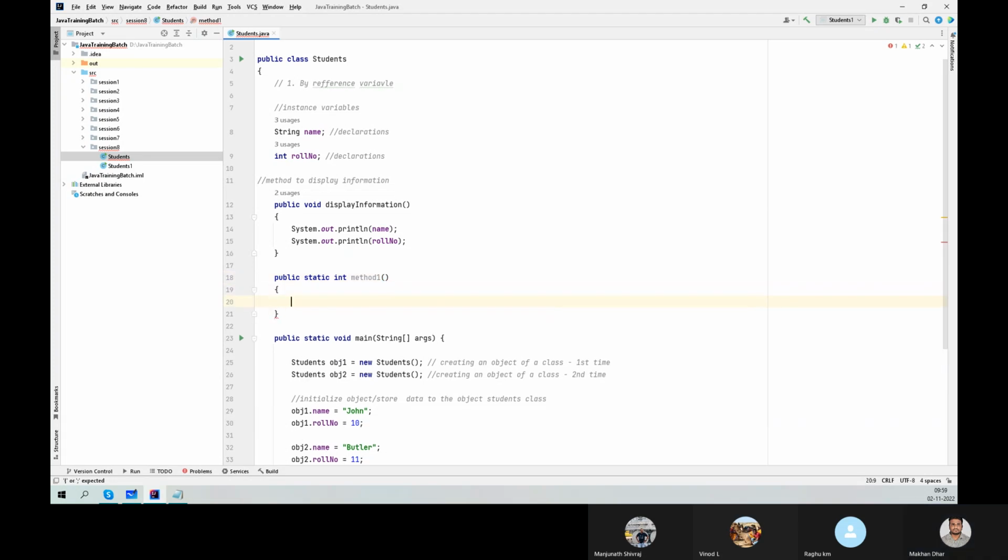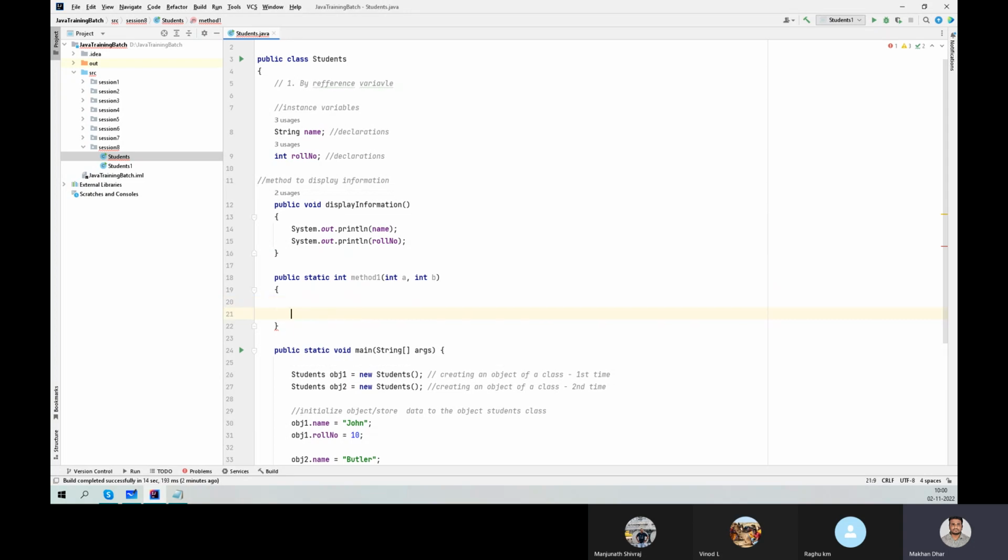Now I have to pass something: int a, int b. Now you see still this, right? So you have to pass the return keyword.